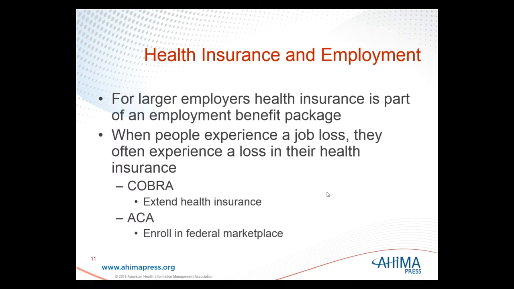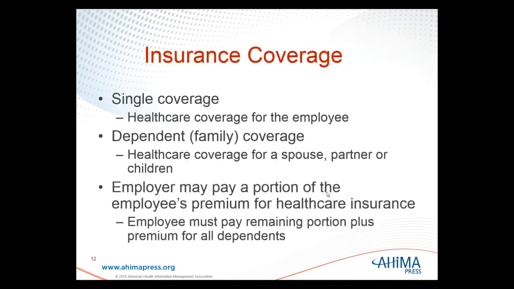Now, in the U.S., health insurance is usually provided through employers, so insurance is closely linked to employment. For a larger employer, health insurance is part of that package. When people experience a job loss, they often experience a loss in their health insurance. So we do have COBRA, which can extend coverage, and then the ACA, which is the Affordable Care Act. We'll talk more about those in just a minute. You can enroll in those through the federal marketplace.